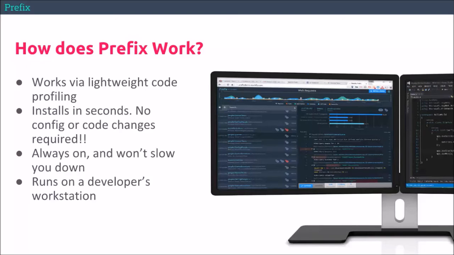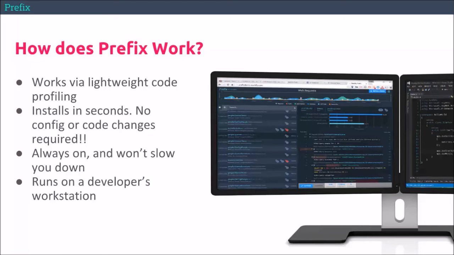There's lots of profilers that exist, and they're great tools, but they're very heavy. They're very slow, right? I mean, usually when you're using one, it's a bad day. It's not something you normally do. You've got a memory leak, or you're trying to really tune a CPU problem, and it's pretty labor intensive to use one of those tools. Now they're insanely powerful, and when you need them, they're a lifesaver. But Prefix works on the same technology, but it's very lightweight.